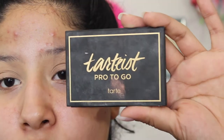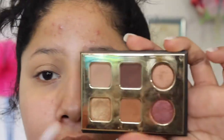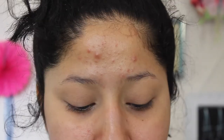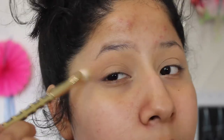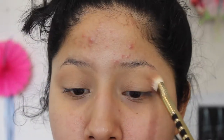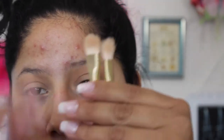We're going to go into the Tarteist Pro2Go palette by Tarte. I'll be going in with the Sonia Kashuk fluffy blending brush — you can find her brand at Target. I'm going to go into the shade DRIVE right here and just with that fluffy Sonia Kashuk brush, put this right in the crease and blend it up. Pretty far up — just blend, blend, blend. Then I also want to blend towards the outer V because I want to smoke the outer V out with a darker shade. I'm just lightly putting my brush on it and going back and forth, very lightly.